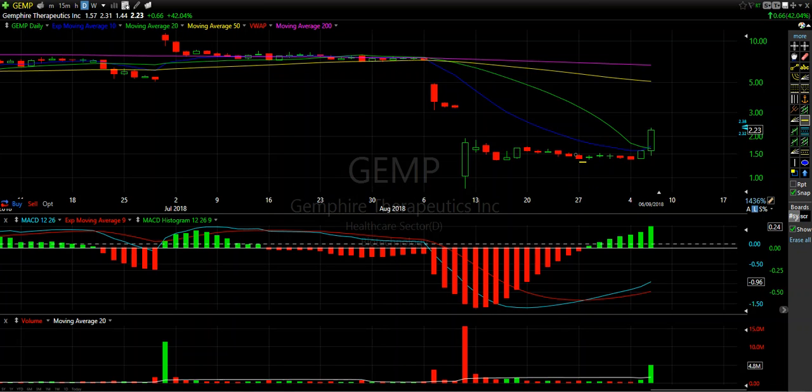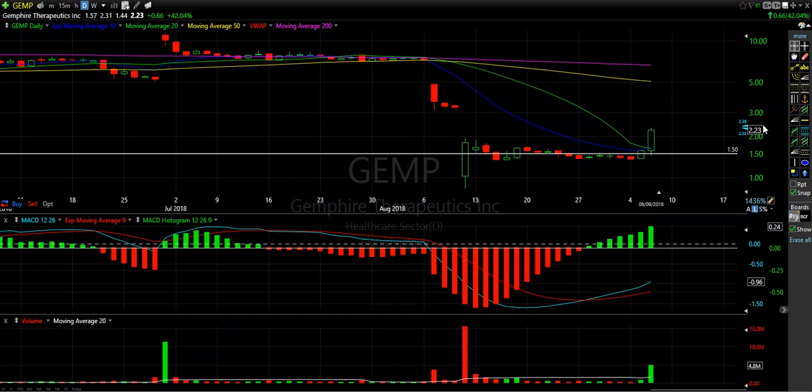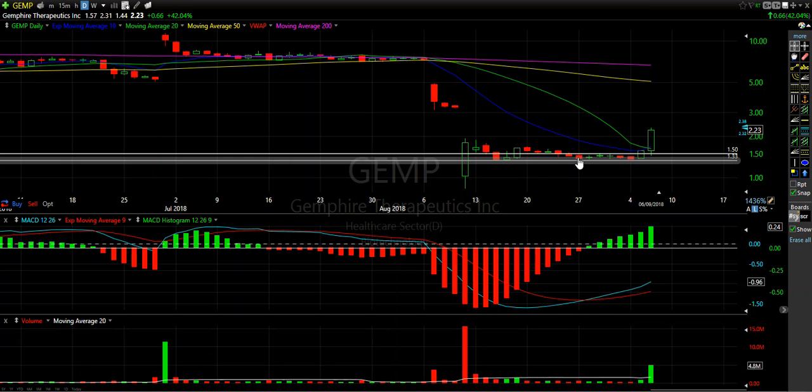What I was saying is that there was a clear area of consolidation around the 150 high, and we had a low of about 133. So it was trending sideways in a very tight range for a number of sessions. And it was very simple the way I saw this: we were going to have a breakout of both trendline resistance and that horizontal resistance of 150. When that 150 level was taken out, this thing was going to move.